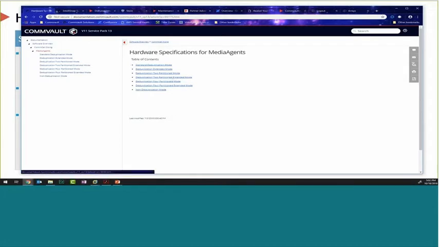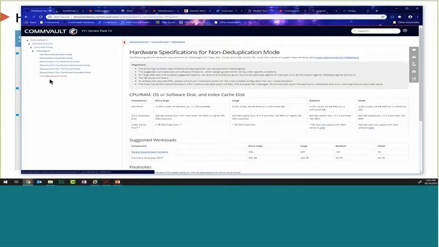And looky here. Here is all the basic guidance on how to configure a media agent for hardware specs with the different deduplication modes. In this case, since we're using HP's deduplication, if you're using that exclusively, then you would go with a non-dedupe mode media agent.